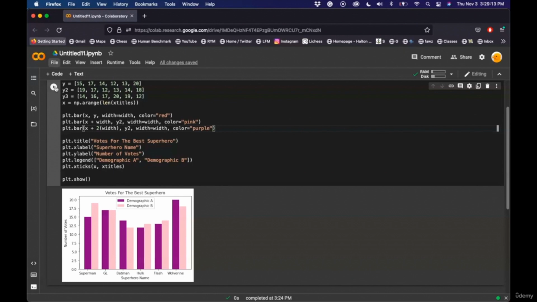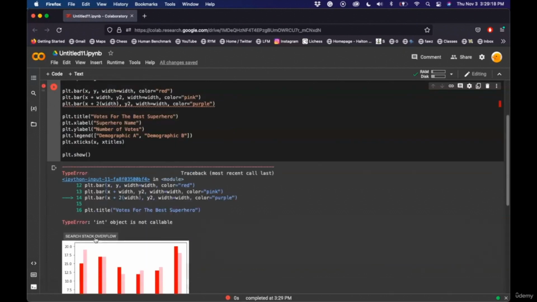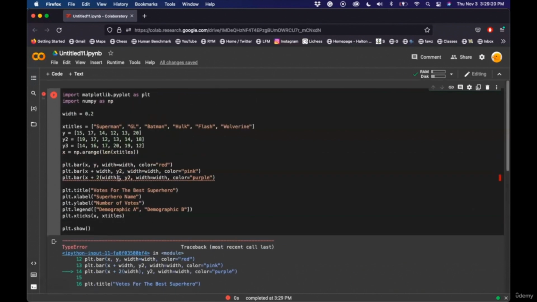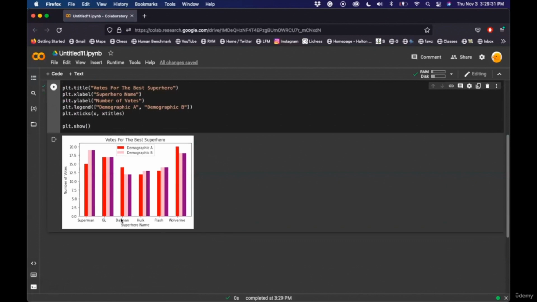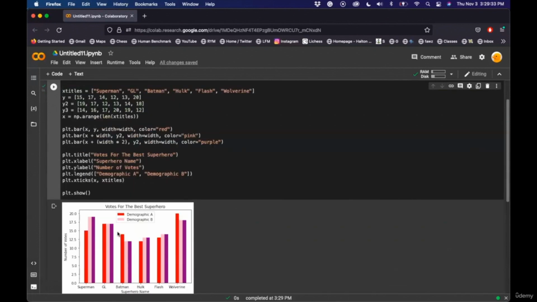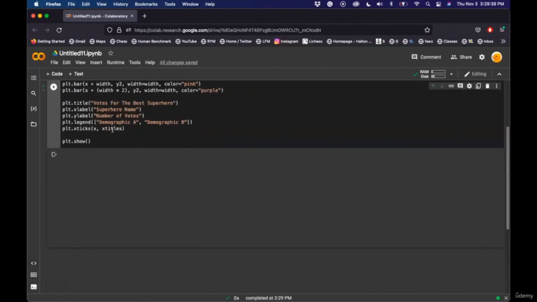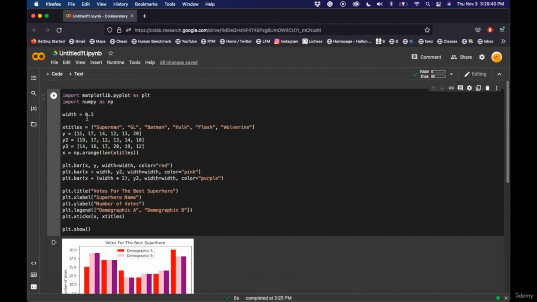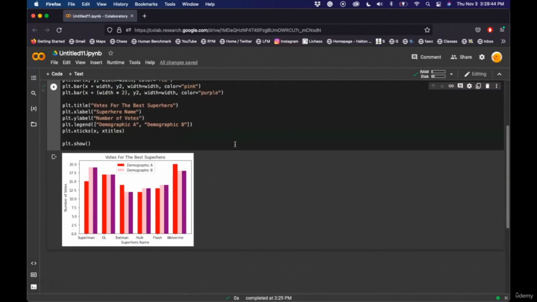There you go. Now if you were to run this and check it out, let's see if they're actually going in just fine. 2 times width, that's not going in. Alright, let's see. Make it 2, yeah. Just some incorrect formatting here, width times 2. That'll work better. And now you can see that all of our graphs have been put one by one, side by side. I think this would even work for 0.3 as our width, so let's try that out. Yep, I mean it's a little tight, but maybe 0.25 instead. There you go.